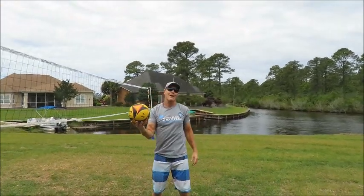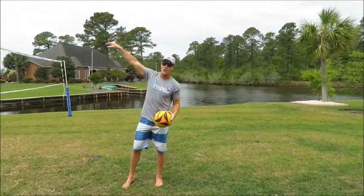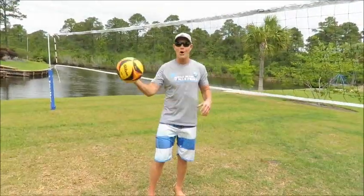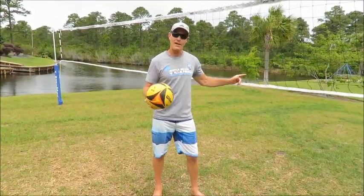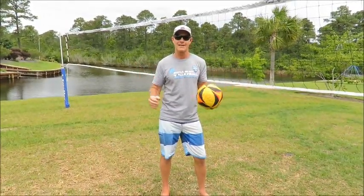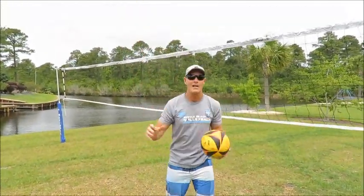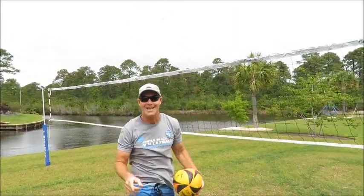All right, so you're working on lots of skills, and that's an important skill in beach volleyball. Just dropping it over the net, because the defender is going to peel a lot of times. All right, hopefully you can see what you can do with yourself and a ball. If you have a net, great. If not, no big deal. There's so many things you do. Be creative, come up with your own ideas. But the key is consistency, getting out there, and getting lots and lots of touches using that proper technique.